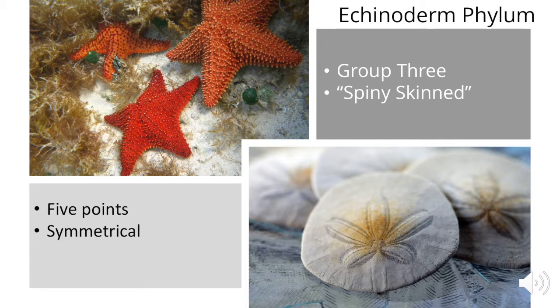And if you look at the starfish above on the left, that red starfish, you can see little tiny spines, but you can also see 5 points. Can you count them? Count those ends of the star. 1, 2, 3, 4, 5. 5 points. And then go over here to the sand dollar in the bottom right, and you see like a little flower looking design on the top of the sand dollar.